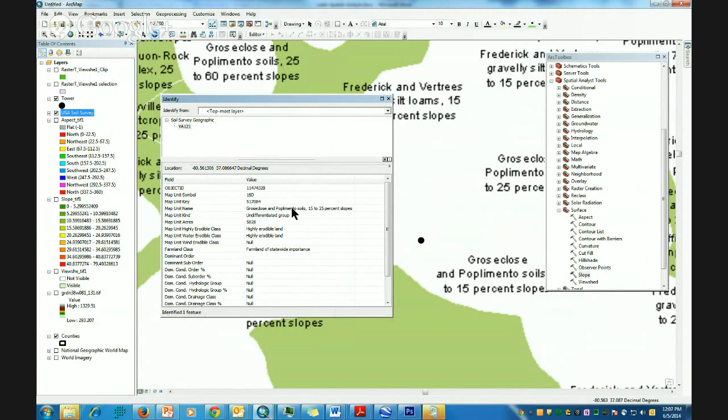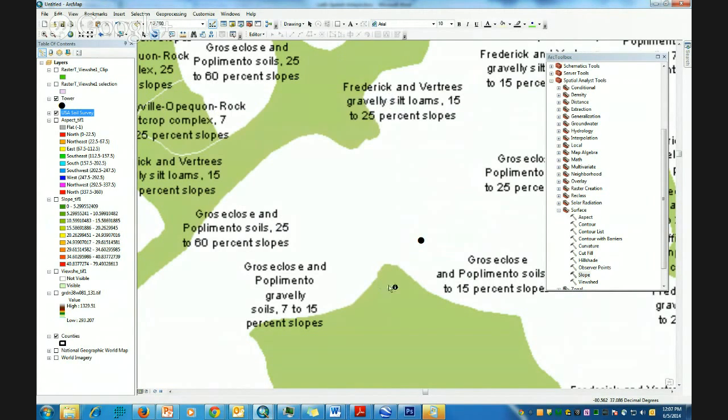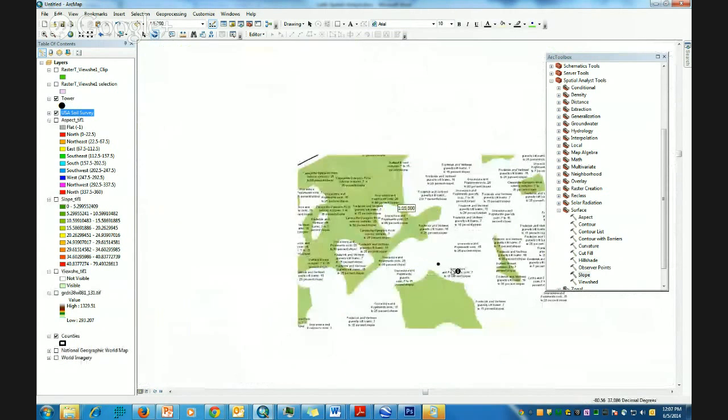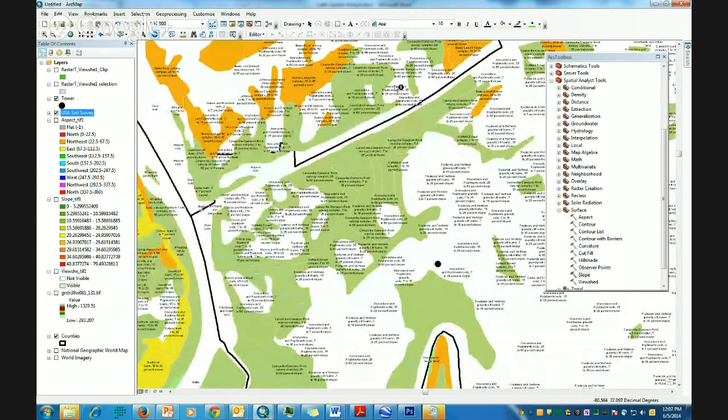But we do know the type of soils that are there, and we know that they're highly erodible. So you'll have to make a decision on your own as to whether or not that's suitable for building. And again, I want you to make a map using the soil data that you've gotten from ArcGIS Online. So we'll have a bunch of different maps that you can use to inform the consultants.